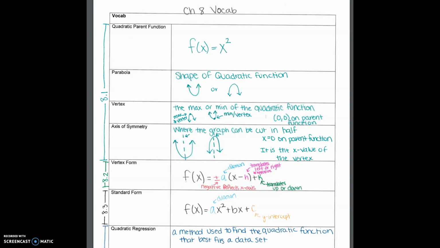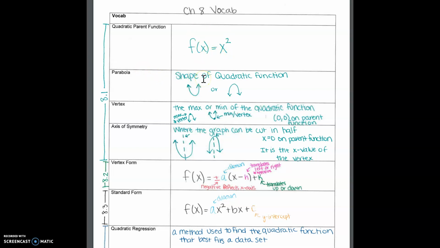So we are going to go ahead and get started. We are starting chapter 8. We did start 8.1 right before everything, but Ms. Holstead and I have decided to go ahead and reteach 8.1 just because it's been so long. So 8.1 is the start of quadratic functions. The first definition that you need, and you probably already have written down, is quadratic parent function, and that is just that it is f of x equals x squared. So that is the function before doing anything like moving it, adding numbers, anything. This is just the parent function.